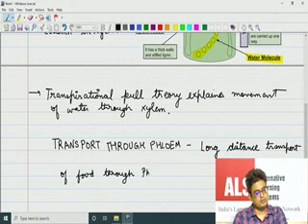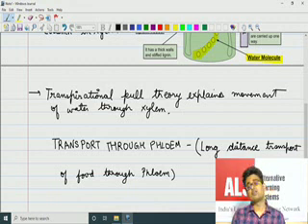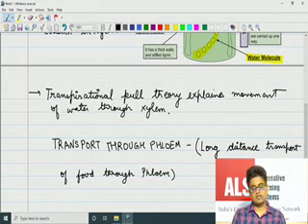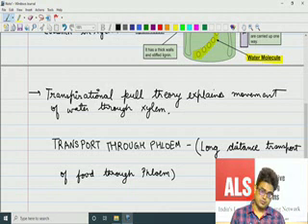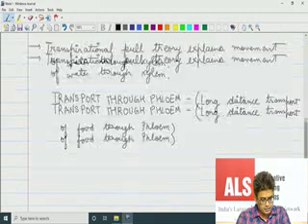When we talk about phloem, I have already told you in the anatomy of flowering plants, and you will have a test of anatomy of flowering plants tomorrow, students, so please be ready for it. In anatomy of flowering plants, I had told you that phloem consists of 4 types of cells: companion cell, sieve tube element, phloem parenchyma, and phloem fiber. Out of these, companion cells and sieve tube elements together take part in the transport of food substances. This part we have already dealt with in the class.